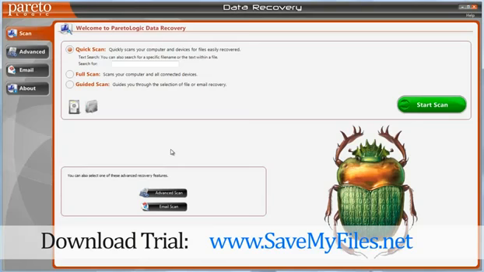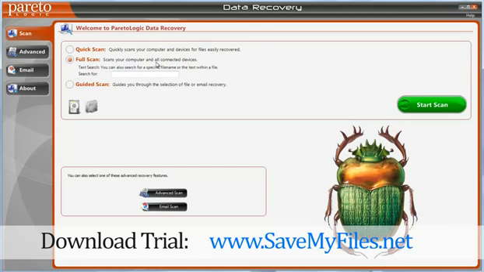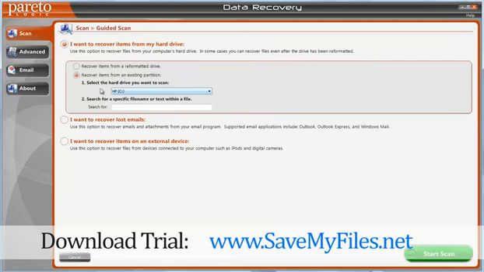And real briefly, I just want to show you what it does. It gives you the option for a quick scan to scan files from your computer to be recovered, and you can even search through a text. You can do a full scan, which also scans all connected devices to your computer. So if you have something hooked up through a USB drive, it's going to scan those devices also and tell you what files can be recovered. If it's an iPod or whatever it is you got hooked up to it, an external hard drive even. There's also guided scans. If you need help, it'll guide you through the process by just telling you what you want to recover, whether it's files, emails, or items on an external hard drive.